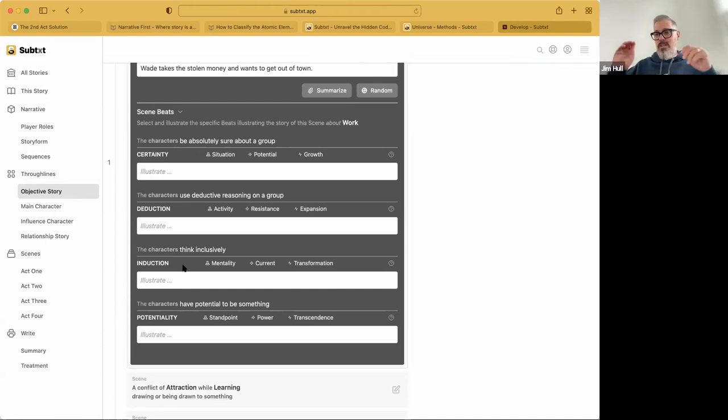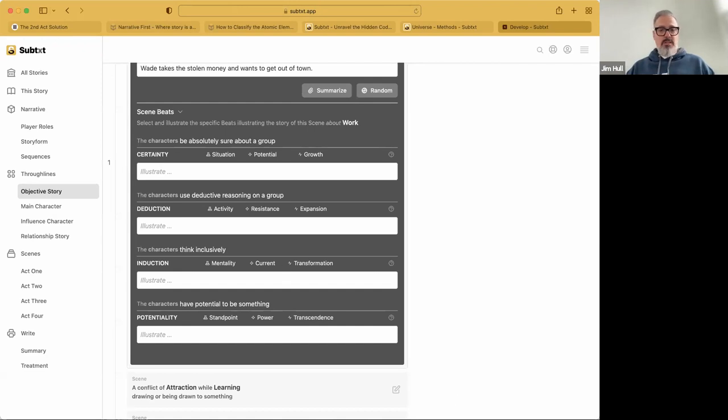We could do this or we could do that. And it's like inferring and it's making bigger. So that's how those two are opposing each other. In the same way that certainty is the opposite of potentiality, uncertainty is not the opposite of certainty, potentiality is. So that's how that scene turns. And then in the middle, those two are for the most part always against each other, because that's where you get the turn.